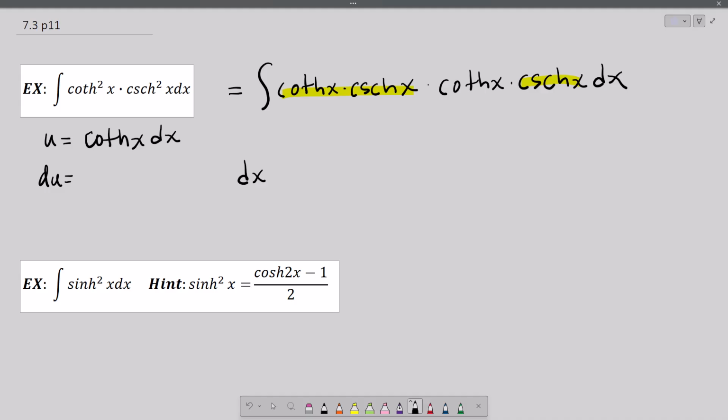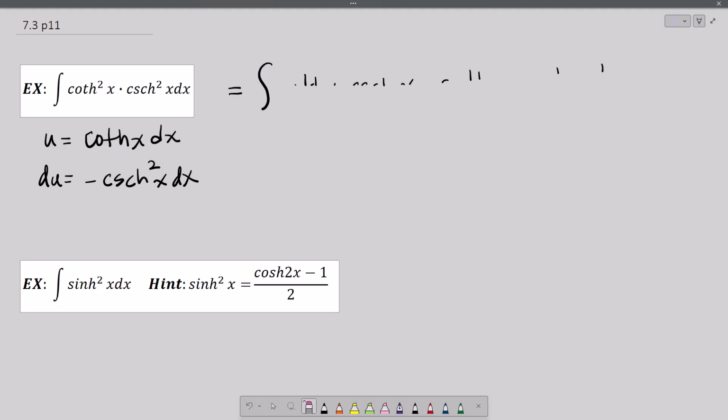And then let's see if we can figure out why we might have decided to choose that in the first place. What's the derivative of cotang? Bang! So that takes care of that whole other thing, right? This is minus cosec squared. And so it's taking care of that whole other thing, which is why it's going to work. So when we go to do our substitution, we're going to let u be cotang.